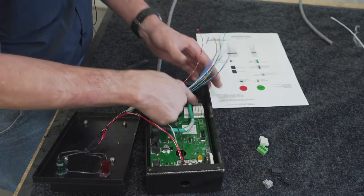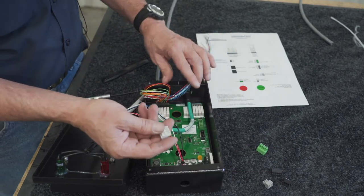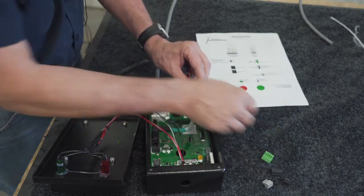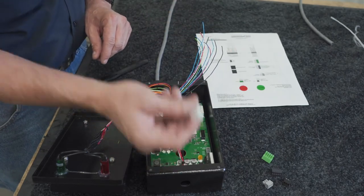The next one that you'll be doing, this gray one here, or the gray-white, they are actually all color-coded, so you can't get the wrong number pin in anything. Basically, they'll match color for color. So we'll go ahead and do this. This is basically your light banks and your strobe.